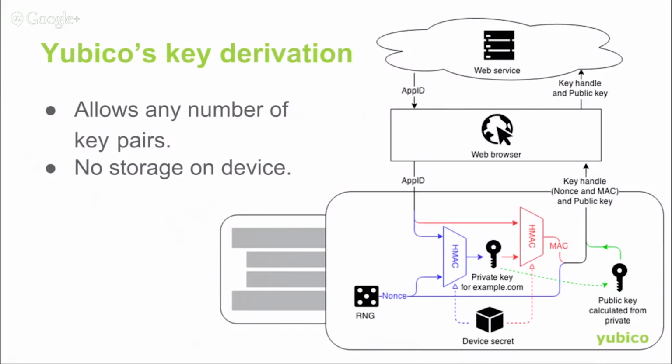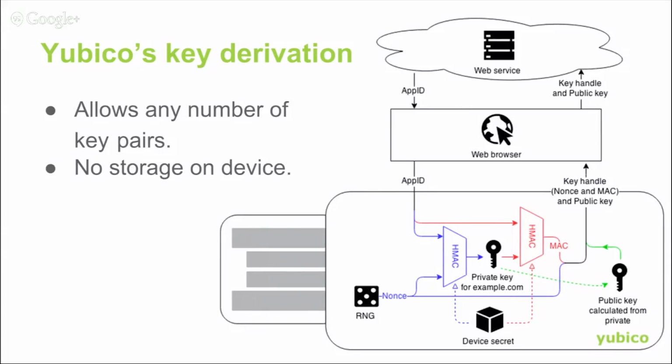Now, during manufacturing of our U2F devices, first off, each secure element has an onboard random number generator that can generate random numbers. We use that during manufacturing to generate this device secret that's generated on the chip. It never, ever leaves the chip under any circumstances, and it can't be extracted in any way. So that's there since manufacturing.